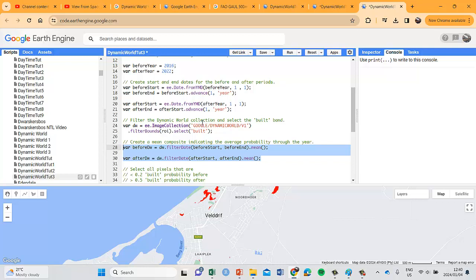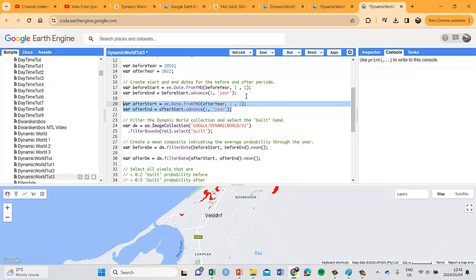We're generating one image for my before period, and one image for my after period. Those mean statistics are based on all the images within the start date and end date for each of my two periods.